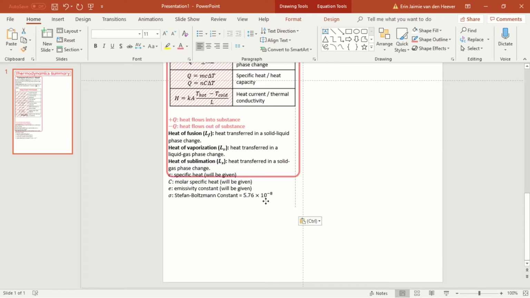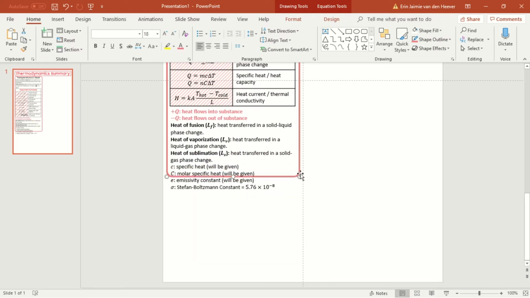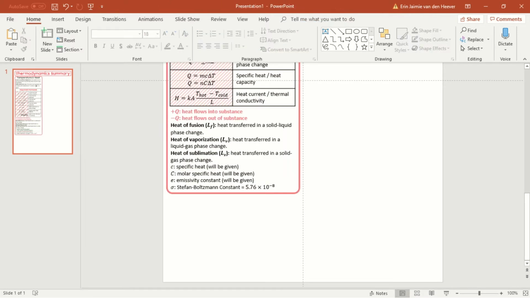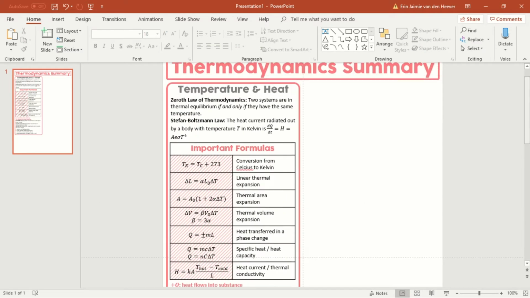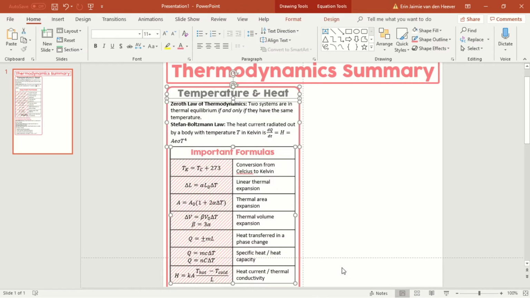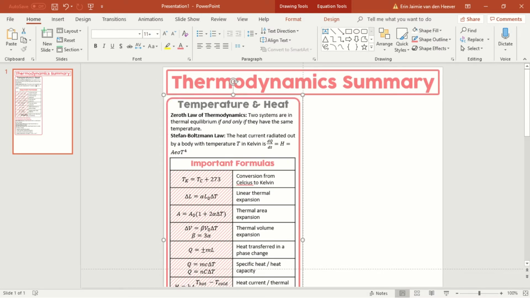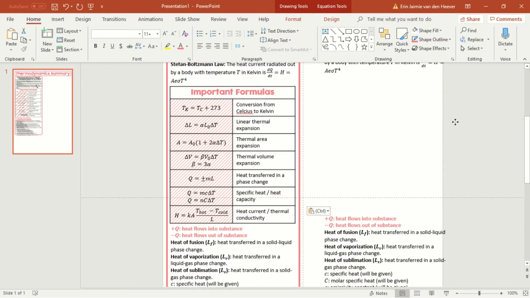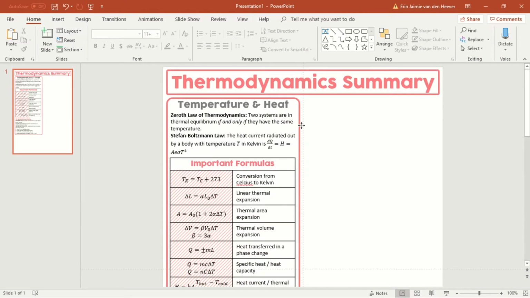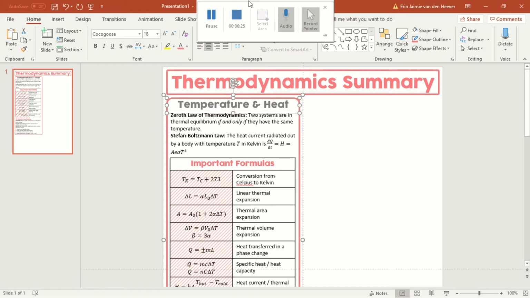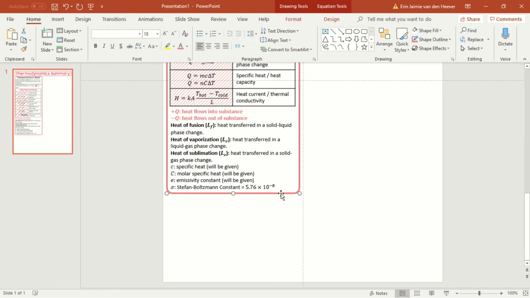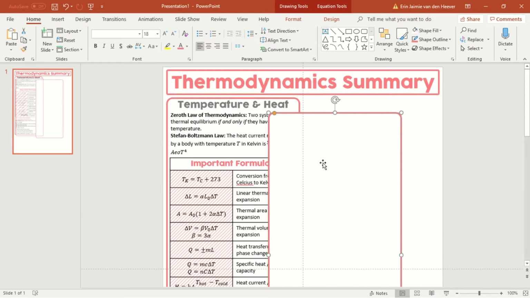As you can see, I have inserted the data of my table by copying and pasting. The formulas on the left hand side are equation inserts, which I will revisit later, and I will show you how to use the equations tool on Microsoft. Microsoft Word has the same tool. As you can see, I've inserted a couple more definitions at the bottom of this table, and I am now going to start duplicating this table to create the second section of information for the summary.